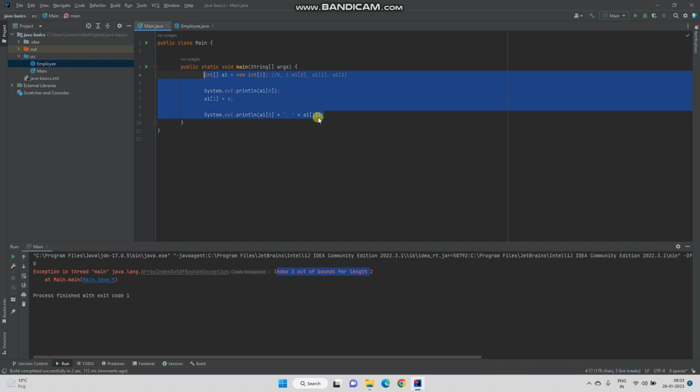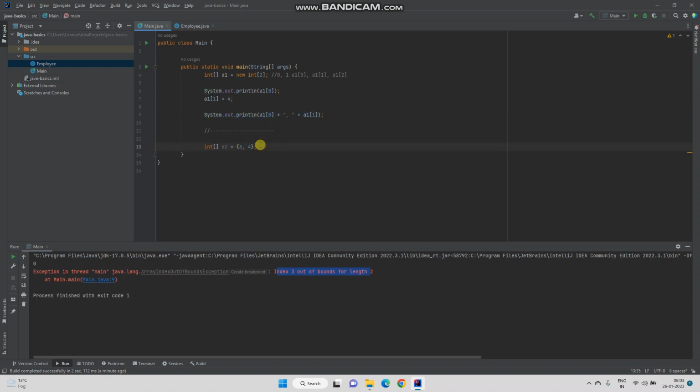So that is one way to create the array. There is another way in Java to create the same array. Let's say we have integer array named a2 and we can just declare and initialize on the same line with the given values. In this case, we are saying create an integer array and not only declare it, but initialize it with two values, 3 and 4. That means the size is fixed. The size is again 2 and the supported indexes are 0 and 1. So this is also a valid syntax.